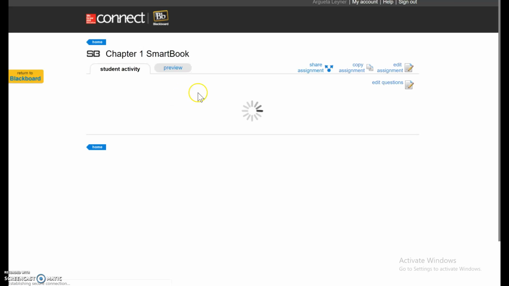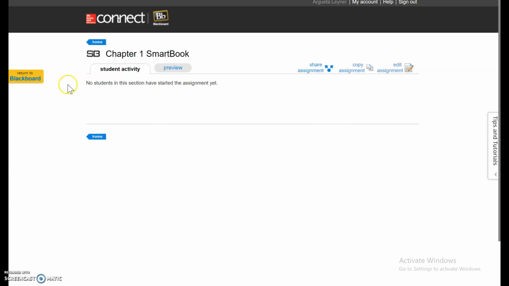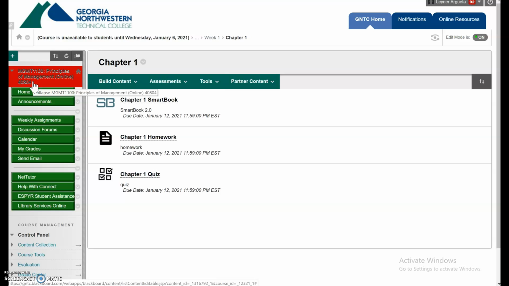In McGraw-Hill, mine actually goes into the actual work because I have an account with them. But if you do not have an account with them, they'll require you to set up an account, and they'll give you 2 free weeks of access to the material. That gives you 2 weeks of getting your work done if you wanted to get started right away.